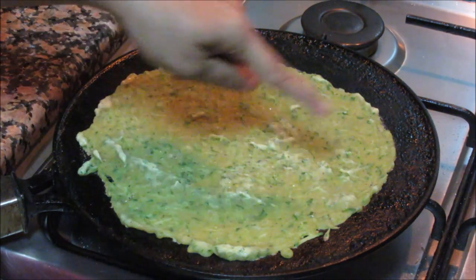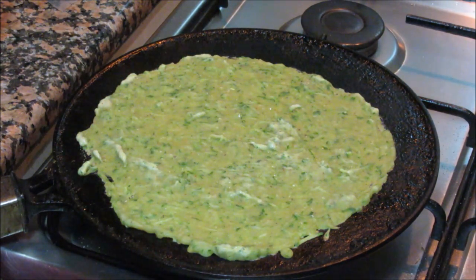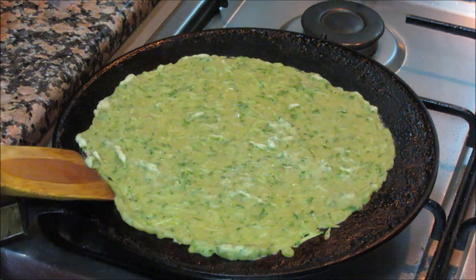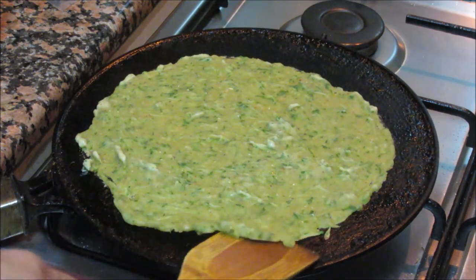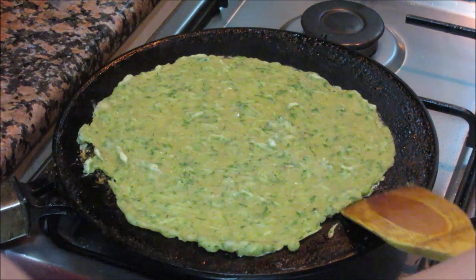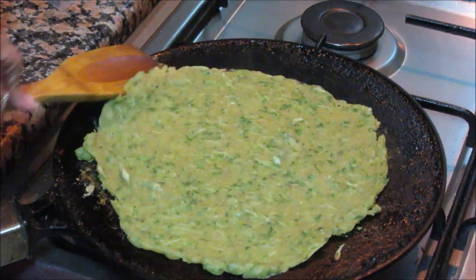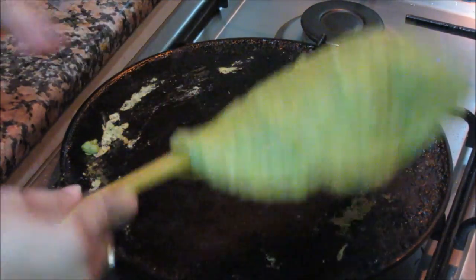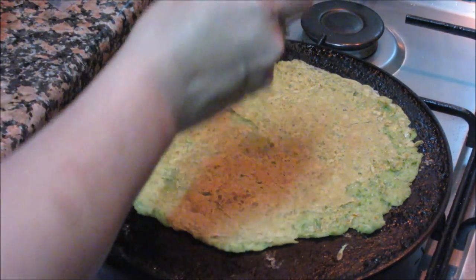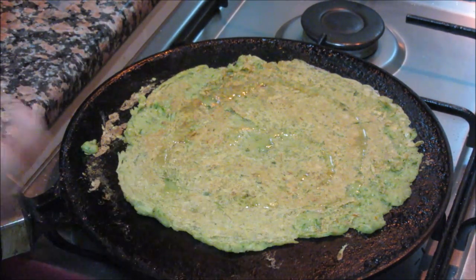As you can see, the color has changed. This is the time when you need to flip it over. We need to separate it nicely from all the sides first. Carefully separate it from the tawa. And just flip it over. Then some oil on the top. And let it roast from other side.